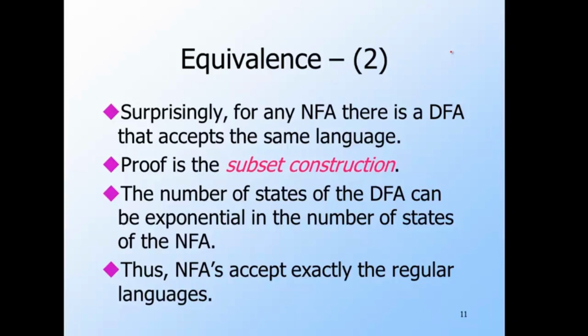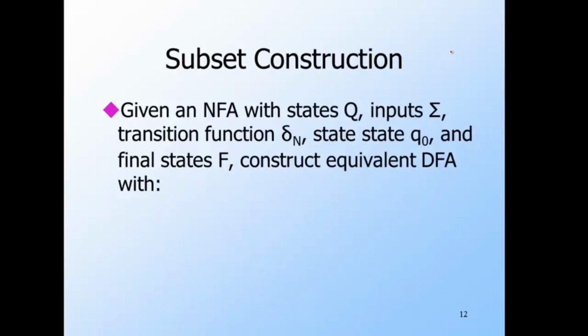Oh, and by the way, the situation is not nearly as bad in practice as it looks in theory. Many of the non-deterministic automata that you construct in things like compiler design, when you convert them to a DFA, the number of states doesn't really grow much at all, if at all. In fact, the chess NFA that we just introduced actually has an equivalent DFA with fewer states, as we shall soon see. So let's start with a typical NFA. It has the conventional names for the components, although we'll use delta N for its transition function to distinguish it from delta D, which will be the transition function for the equivalent DFA that we're going to construct.